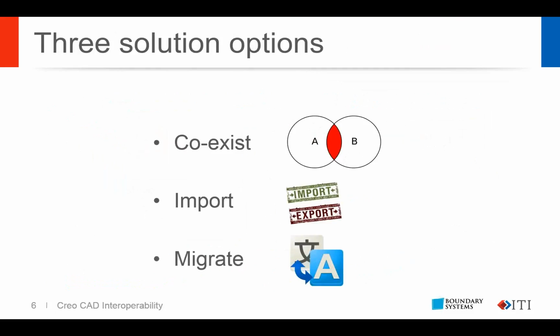But sometimes that is a perfectly fine way to move forward, and companies are successful if that meets the need. Then there's also this need sometimes, and Ian mentioned this earlier, where if you need to preserve design intent, and those elements of the design are important to you going forward, and you need to be able to make modifications to the design in the target system, then that's what we would call a migration at ITI, where you want to preserve as much design intent as possible going from one system to another. And as you can imagine, if you haven't already been through it, CAD systems tend to construct geometry for simple features in very similar ways, but other features, there are vast differences in the way these systems build these features. So the technology that we offer enables you to preserve that, and we preserve as much as possible.